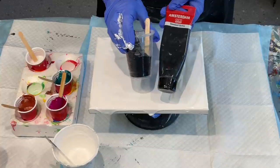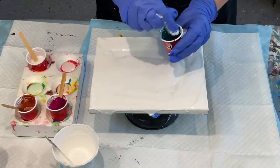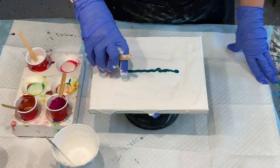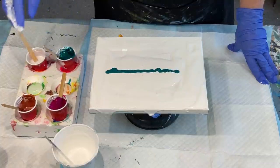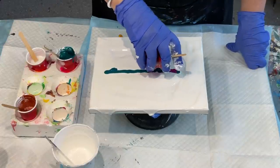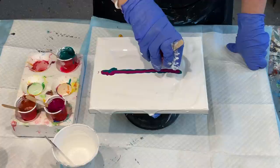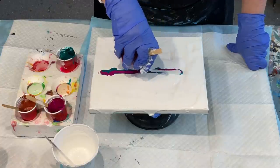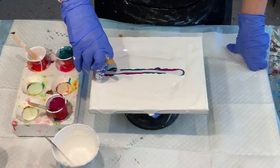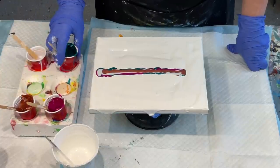I'm just showing you that for my cell activator, the paint that I'm going to put on the top, it's the Black Amsterdam with Floetrol mixed. I just added a little bit of water to the PRIZM paints because they were quite thick. I did on the previous one straight from the container and they're very thick. So I added a little bit of water to these PRIZM paints, hence why they're in those little cups. So I'm just layering them, and not too many colours, just trying to keep it simple. And then I will now put on the black cell activator and see if I can get anything interesting to happen.